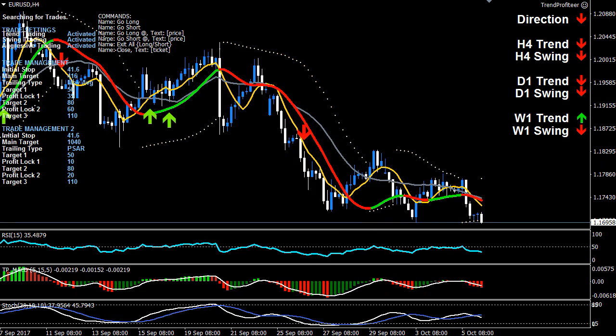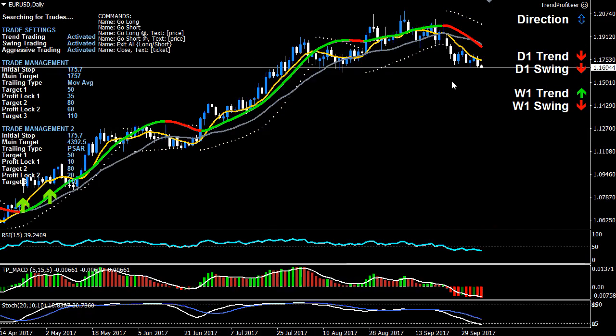Euro is also downward. 5 out of 6 higher time frames are pointing down. We're currently at this support right here, very similar to gold. And if we look on the daily chart, we can see that although we've had a really big move up since April this year, it's been going pretty much one way. We have seen a move to the downside. However, it is pretty gradual, and as well as this support here on the daily, you can see we're right on the support here. So again, I wouldn't be looking at any trade just yet.